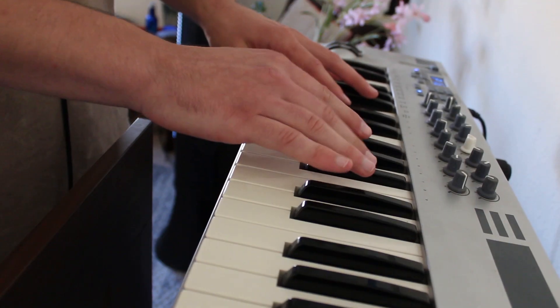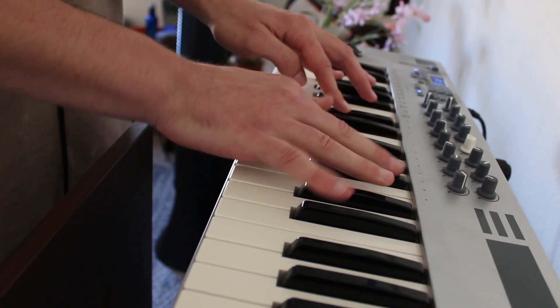And if you are anything like me, whenever you put your hands on your instrument, you have a tendency to play the same things over and over again. I myself always tend to play an F sharp because of how easy it is to hit all the black notes. I blame this mostly on my muscle memory, although I know that the real reason is my entry level understanding of the piano.